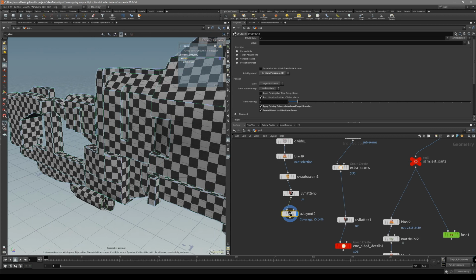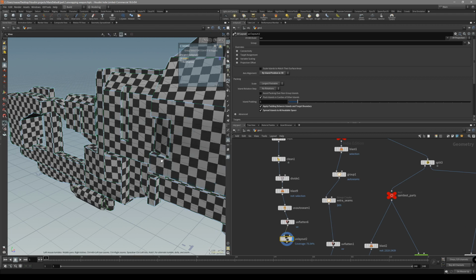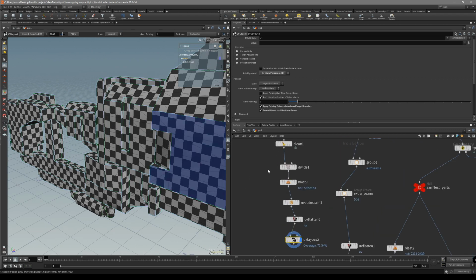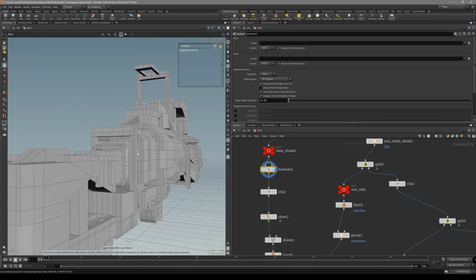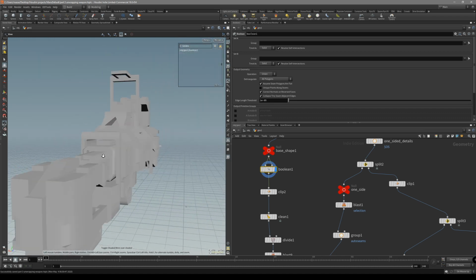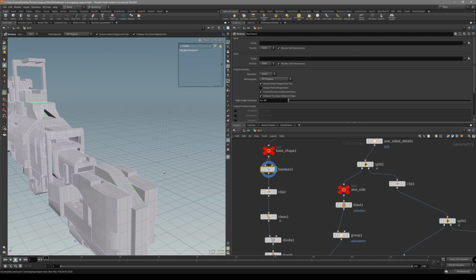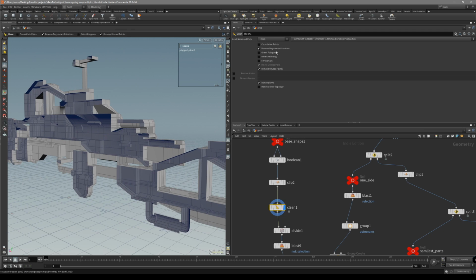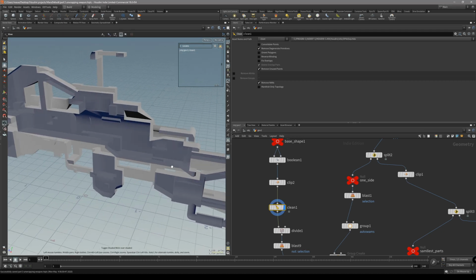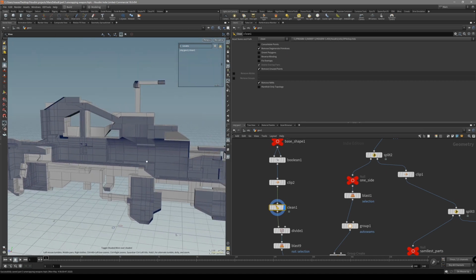And also one thing I forgot to do is show you. I did some cleanup for this model, so after the booleans there might be some nasty edges or parts that are left over. After clipping it, I put down a clean node and removed the degenerate primitives, so there are no zero area primitives.